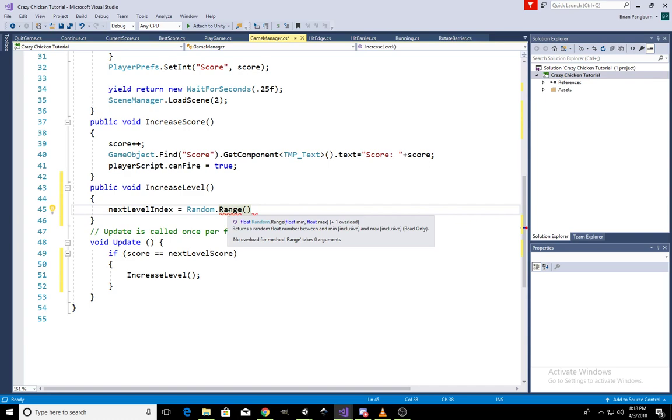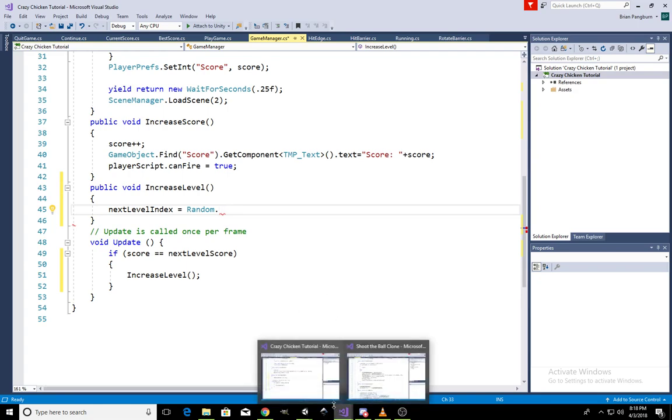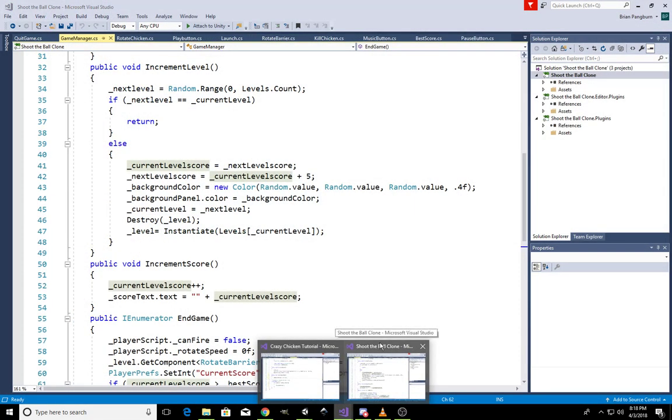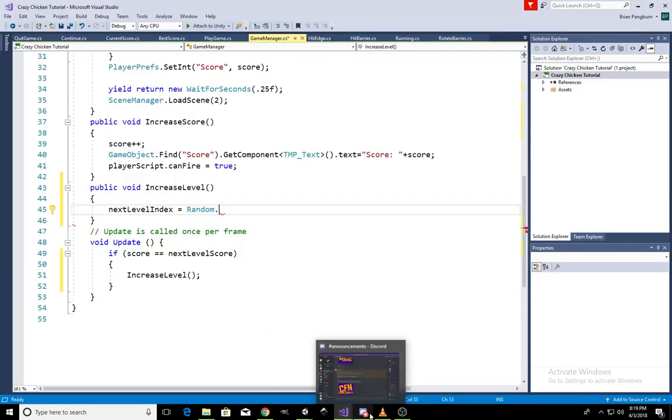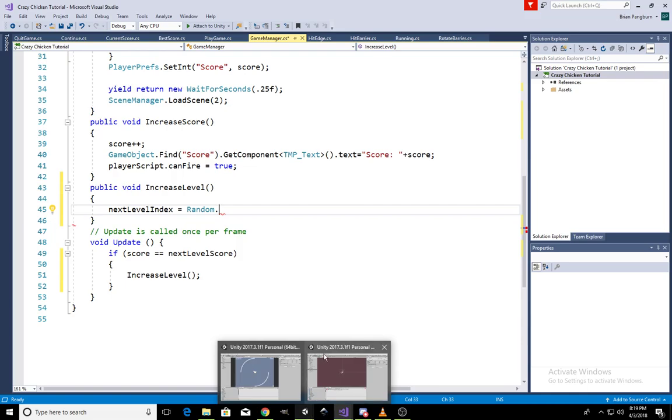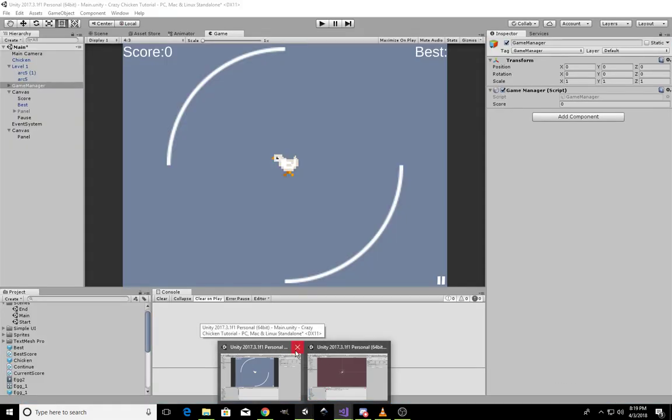And it says this returns a float. You don't want a float. Why did that work before? Boom.